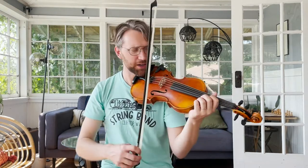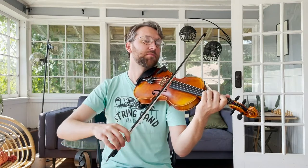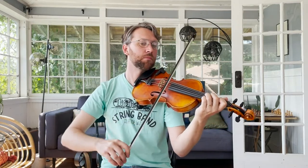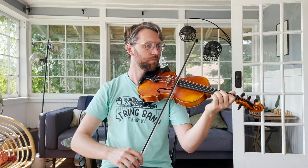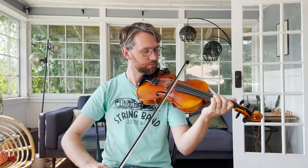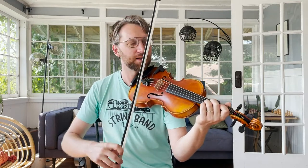So we're heading into the B part here. B part goes like this. So the B part has three phrases, which makes it a little lopsided, but that's also something that makes this part stand out. We're starting on the minor chord again. The melody note is second finger on the A string here.